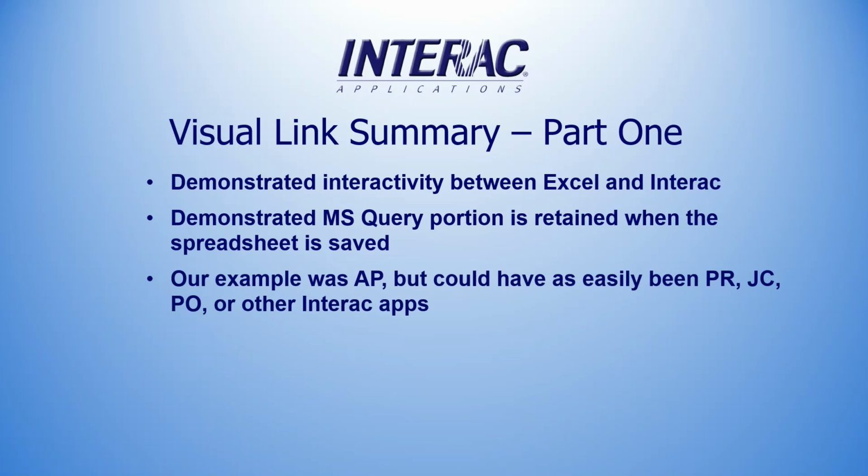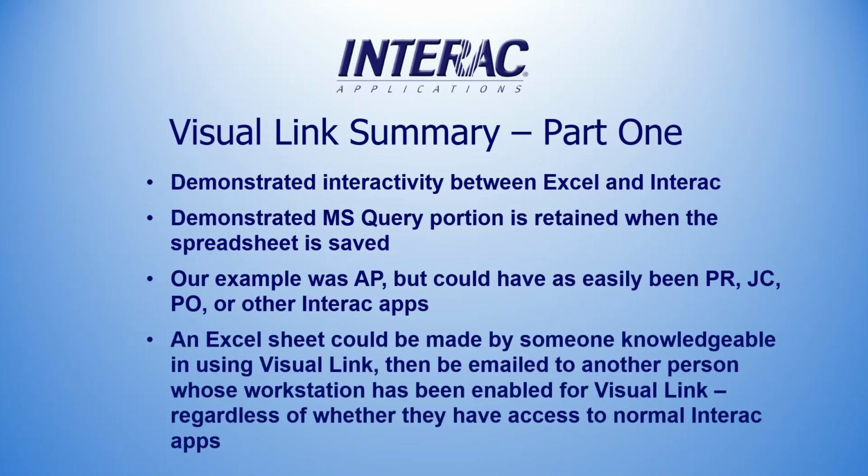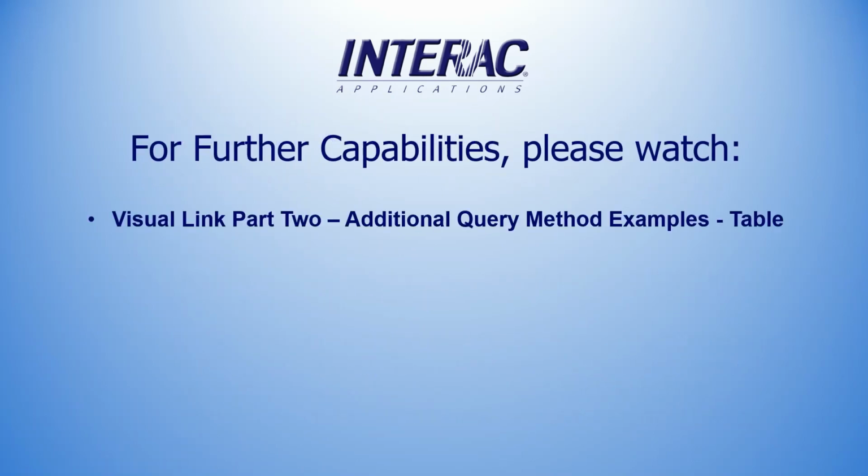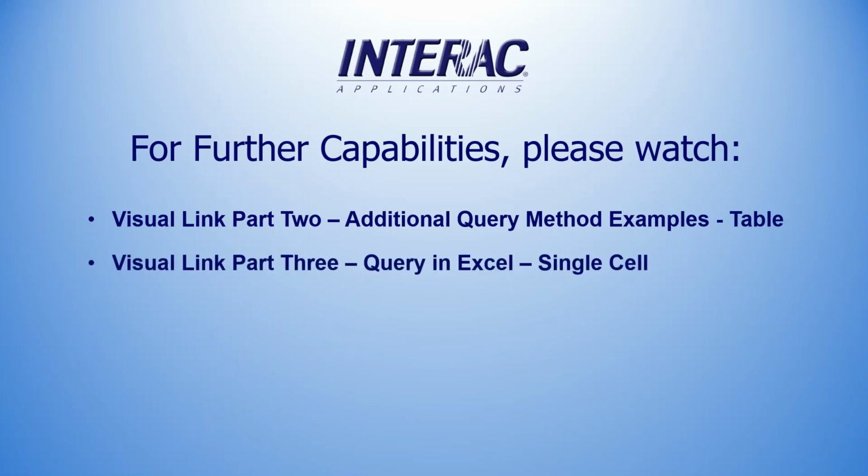A real key point, I think, is an Excel sheet could be made by someone knowledgeable in using VisualLink, like we just did, then emailed to another person whose workstation has been enabled for VisualLink, regardless of whether they have access to normal Interac apps or not. For further capabilities, please watch part 2, where we will build upon the query we just did, plus a few other things. Part 3, where we query into a single cell, which I think is extremely powerful. And part 4, we'll look at some advanced concepts.